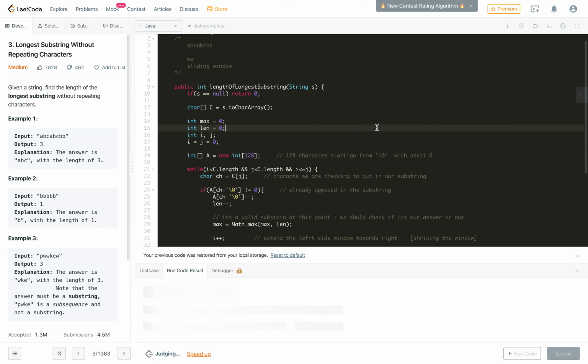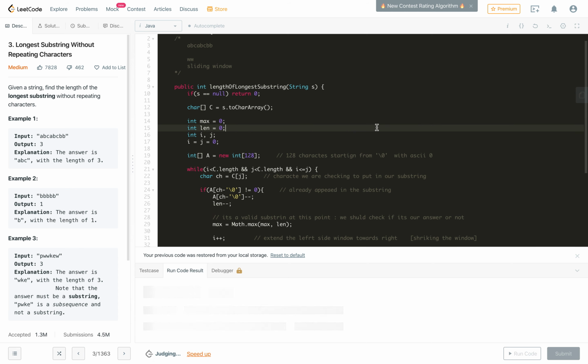Not the character at CH, we would want to remove the character which was earlier in the array, the character which was at I. So this is wrong. In case PW is already in the window, we want to remove first P, then we want to remove W, and then we can continue with W. So the first element of the array we want to remove.